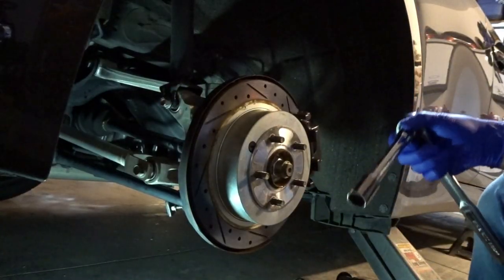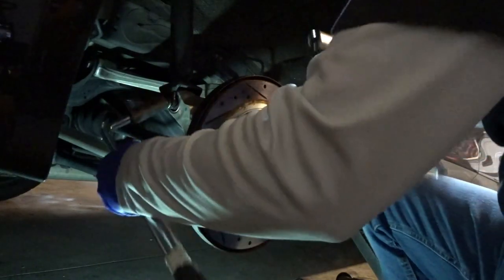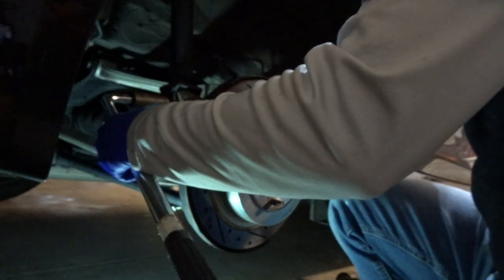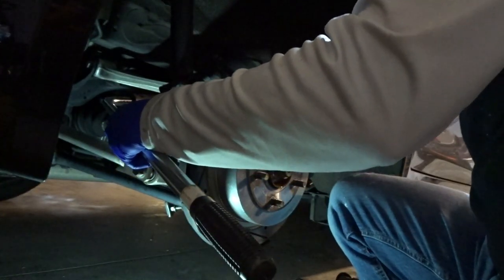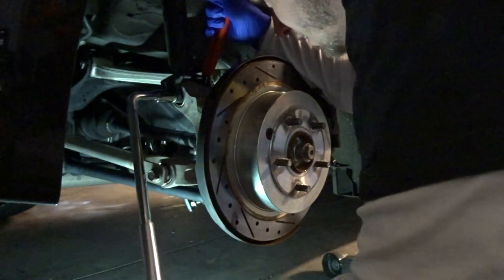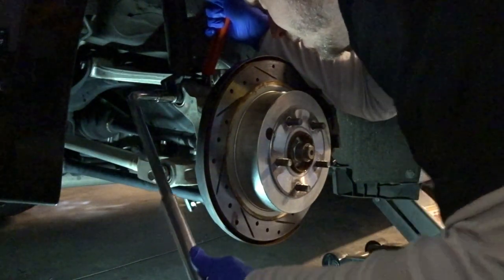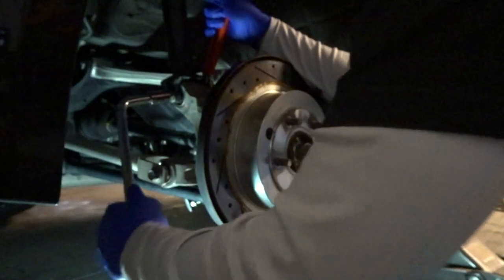Sway bar end link nut is 14 millimeters, by the way. This here for the bottom mounting point of the strut is 17. There we go. A little nervous, hoping not to strip it.